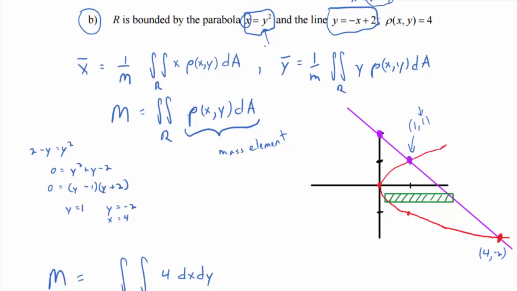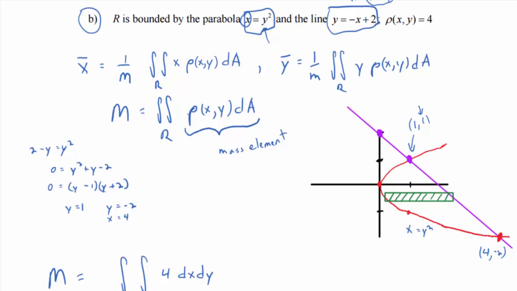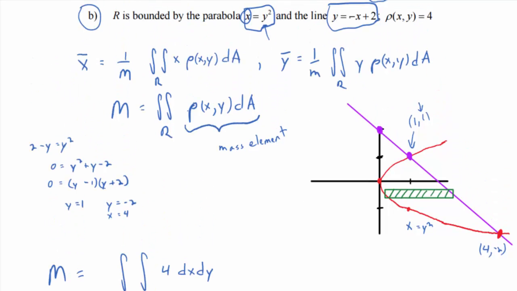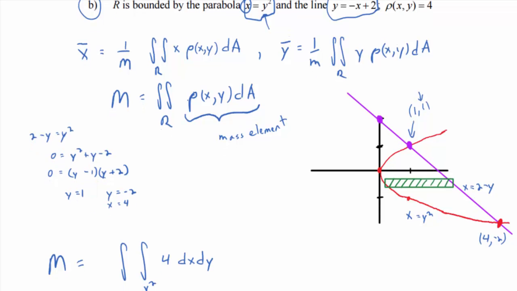Well, you do have to make sure it's x in terms of y. So it's y squared, right? Okay. So lower limit, y squared, upper limit. Okay, it's got to be x in terms of y. We have y in terms of x, but we know that x is equal to 2 minus y from before. So you're going to use 2 minus y for the upper limit. That makes sense?